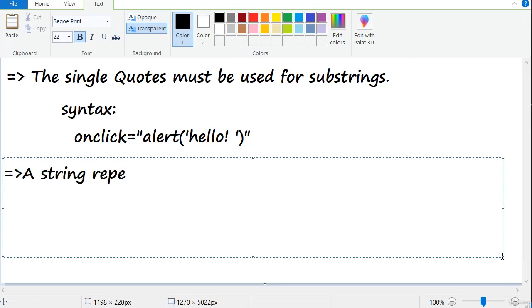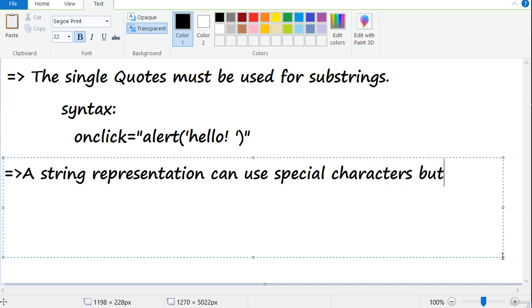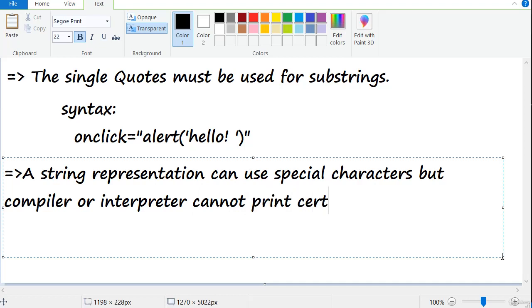A string representation can use special characters, but the compiler or interpreter cannot print certain types of special characters.